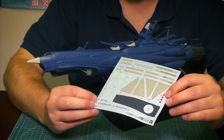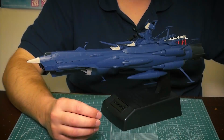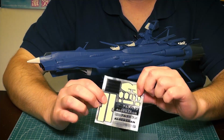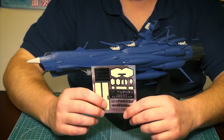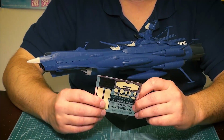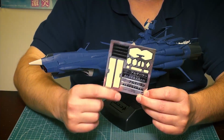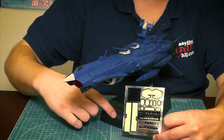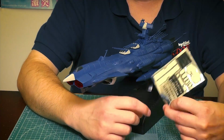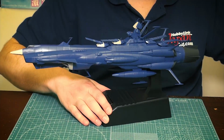You get the usual markings and it's got the Aldebaran writings on there. And there are some stickers that came out. A lot of these black stickers were to put on the sides of where the lights are going, just to block the lights from escaping into parts where it's not supposed to be seen. And they give you some options for the display stand. If you want here, you can put the Aldebaran. They give it in English and Japanese, black or silver. So you have that option.